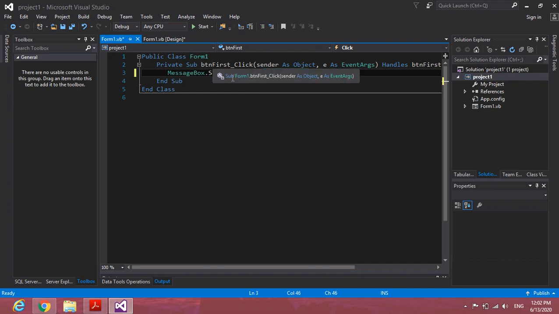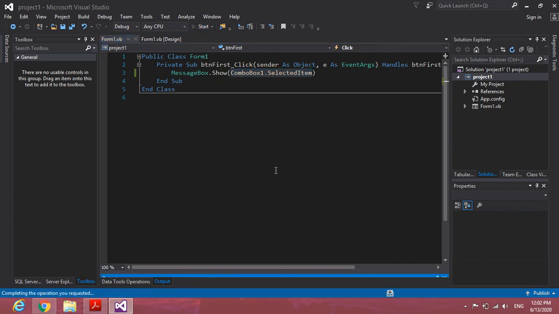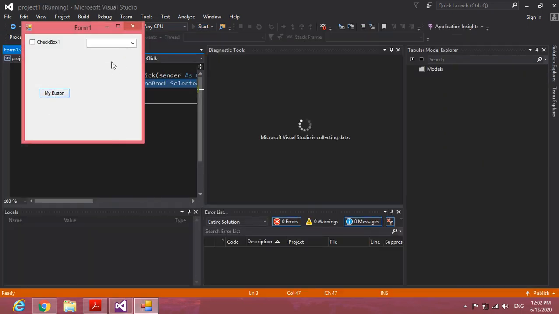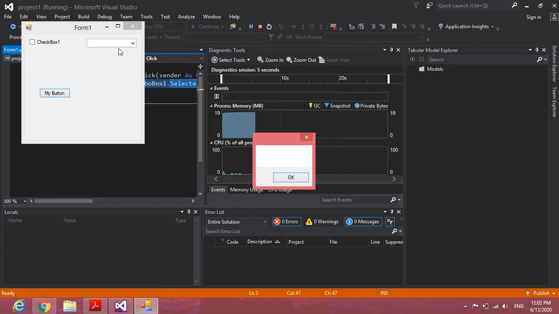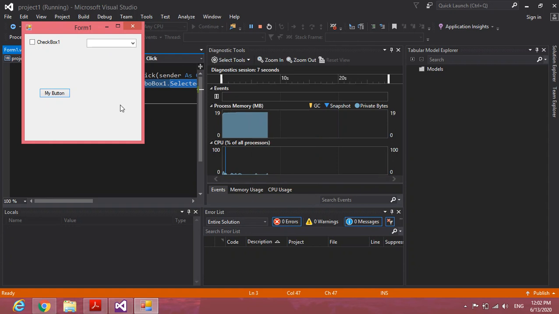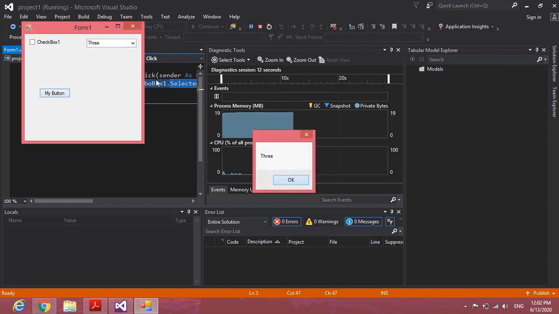So we are going to display the selected item in a message box. Now if you run this, nothing will be displayed because we have not selected anything. If you select something, now you can see it here. If you select this, you will see it here. Likewise, you can access the selected item through your program.